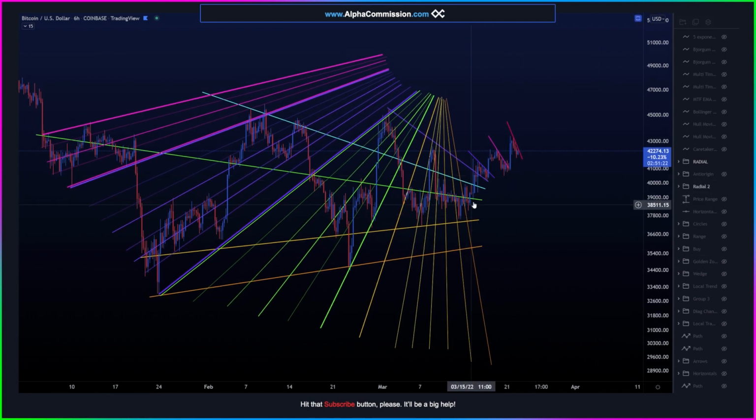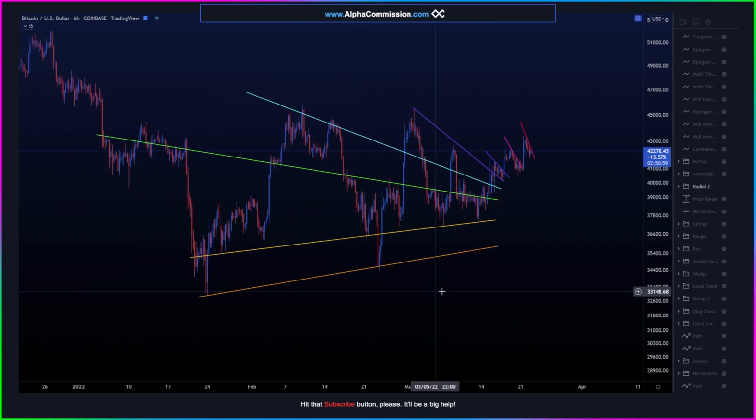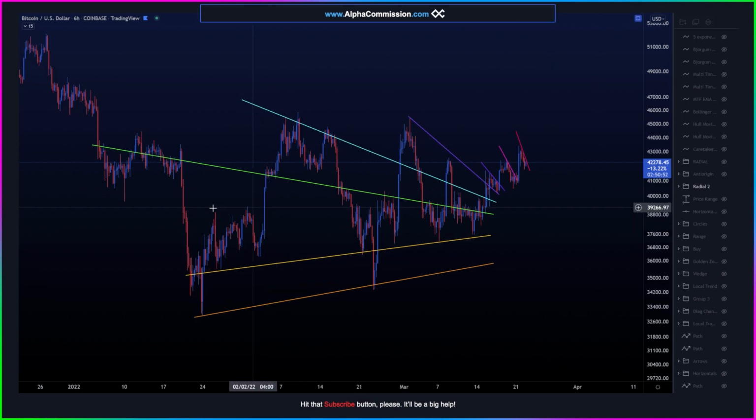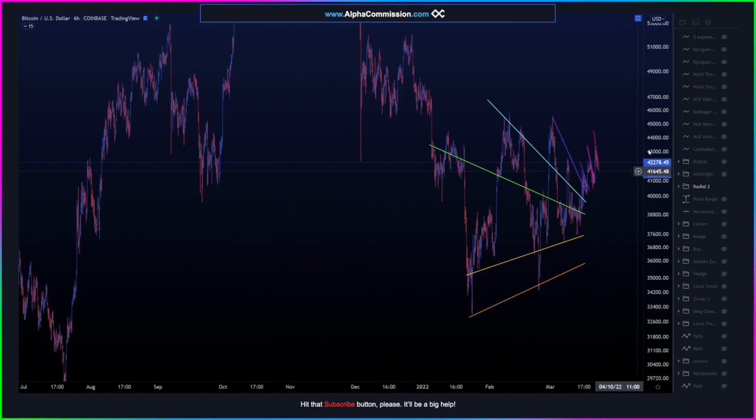We've started a new one. And where does it begin? Literally where this last one is ending. Literally where the last one is ending, the new radial is beginning. So let me turn off this one, because although we can interpret the intersection of these things, I just want to simplify it. I'm not getting all the middle supports and all the middle resistances. I'm just showing you the major ones.